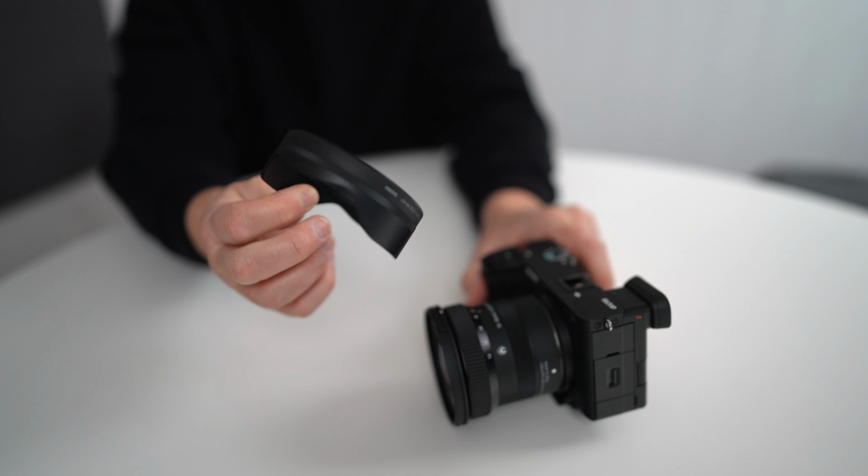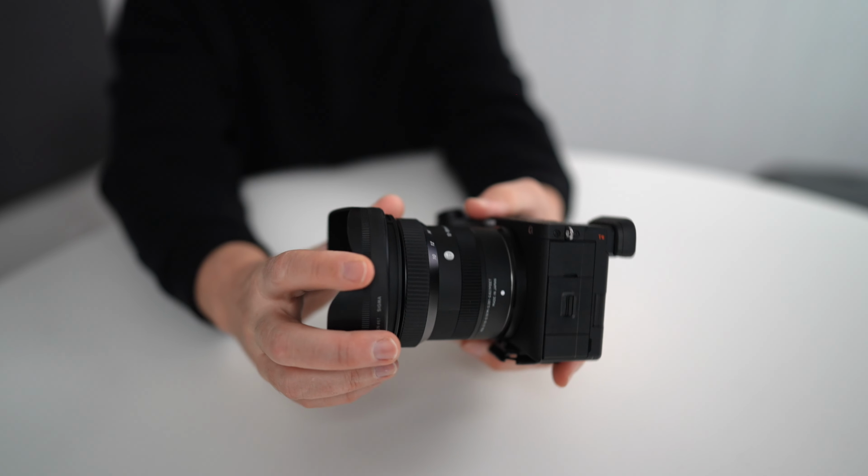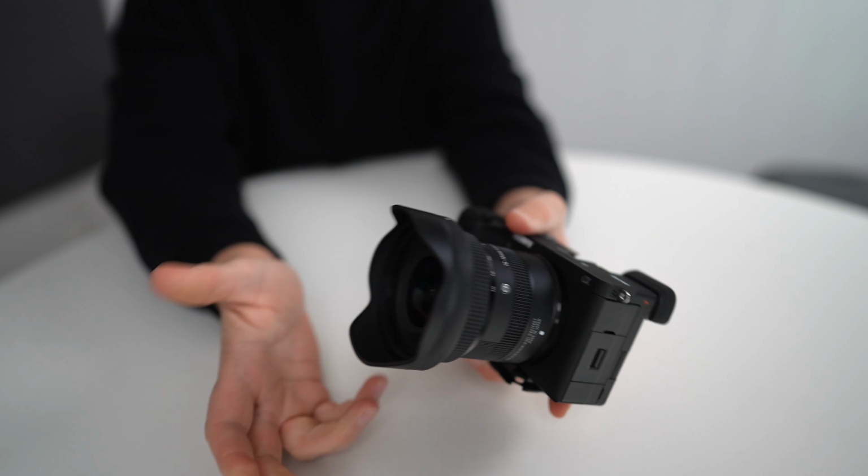We've covered a lot of great things about this lens. Now let's take a look at some of the downsides. The first is the size of the hood that comes with this lens. It's really small. I'm honestly not sure how effective it is.